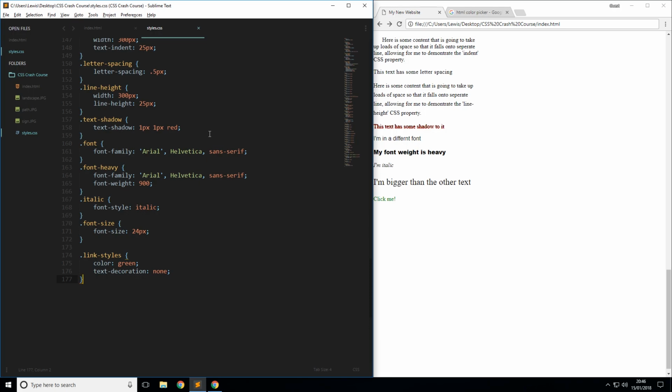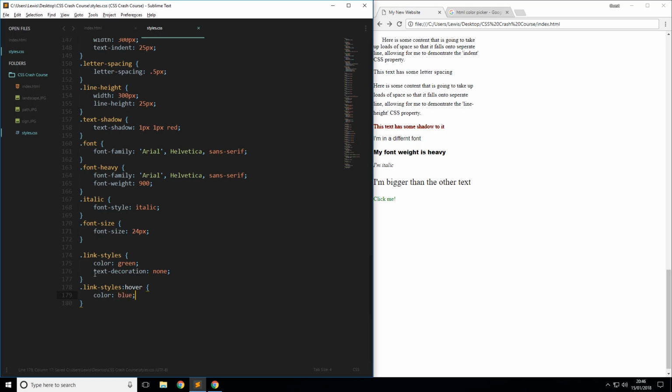So now when we hover over this, you can see nothing changes, which we don't like, right? We want it to change maybe to red when you hover over it. So we're going to type it out, .link-styles again. So .link-styles, and this time before we do our open and close curly brackets, we're going to say colon, and we're going to say hover. Then we do our open and close brackets. So now we're basically saying apply these styles to that element, but as soon as that element is hovered over, apply these styles. So now we're going to say color blue.